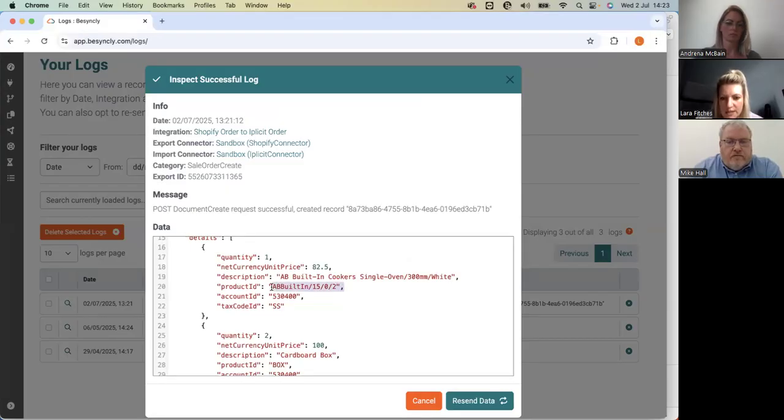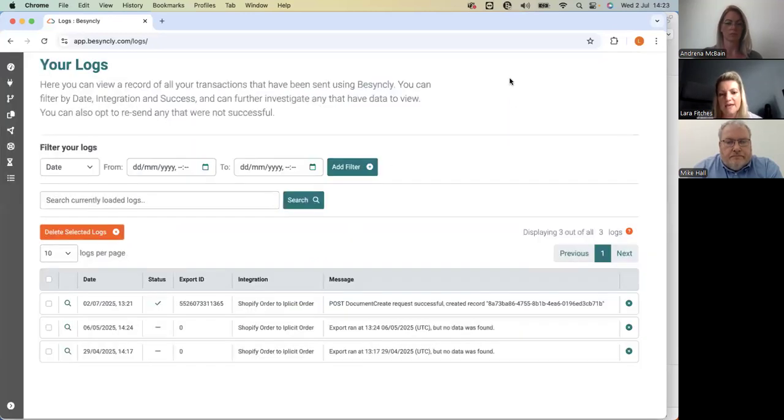All you would do is highlight it and change it in here and click resend data, and that'll fire the transaction off again into the corresponding system. And it would then appear as a successful transaction in here rather than a failed one. So there's all sorts of clever things that you can do in the logs. Like I say, these are all monitored, and you would get an email if anything had failed for whatever reason. But once it's all tested and up and running, you never really have to keep tabs on any of this.